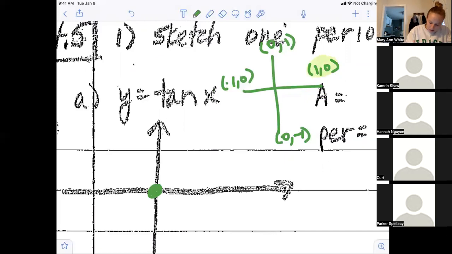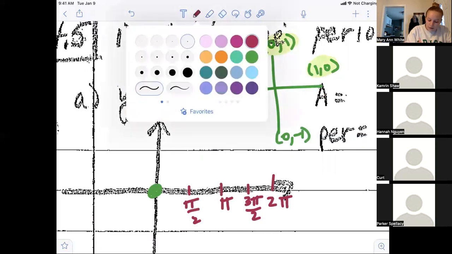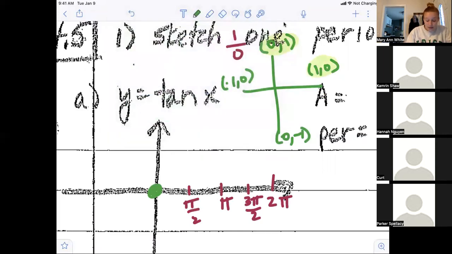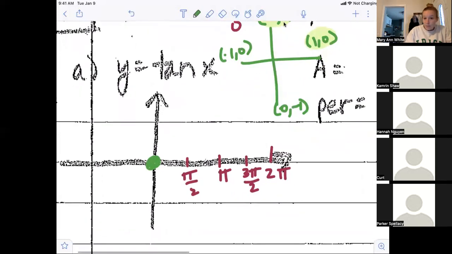Okay. Let me give myself some labels just so I know where I'm going. We'll call this guy 2 pi. We'll call this pi. We'll call this pi over 2. And we'll call this 3 pi over 2, because I told you those are the ones I care about. At pi over 2, we're going to come up here. My tangent here is going to be 1 over 0. And 1 over 0 is undefined. We can't do that. So I can't have a point there. If you remember from our reciprocal functions, when we have undefined, we draw a little asymptote. There's no point there. We draw an asymptote.